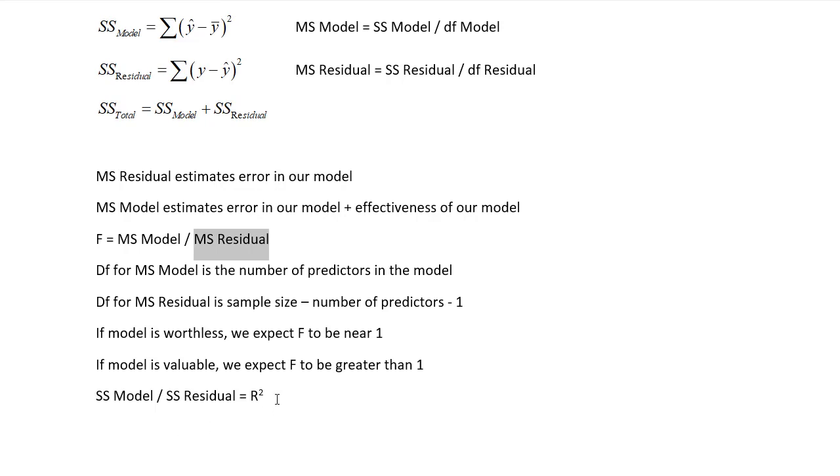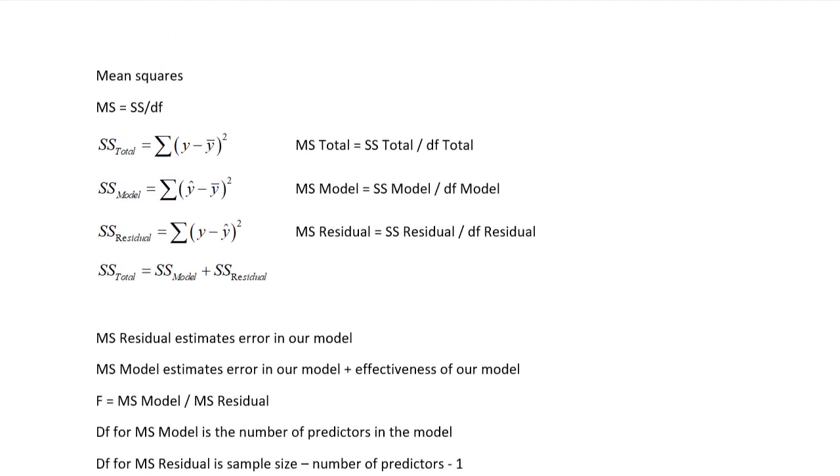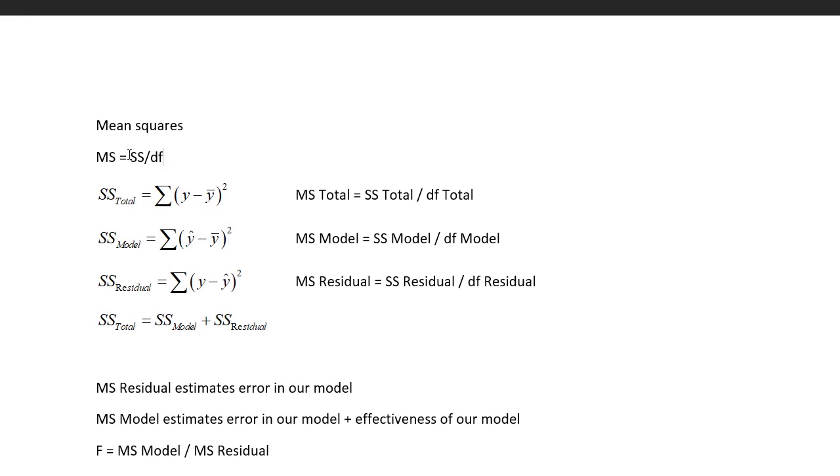One other cool thing, let's say we're not doing regression, so we have no predictors. If we have no predictors, look what this turns into. Sample size minus 0, minus 1, or just n minus 1. And n minus 1 was where we began when we were talking about how to get the mean square. We take the sum of squared deviations about the mean, divide it by n minus 1, and of course if we take the square root of that, we get the standard deviation.